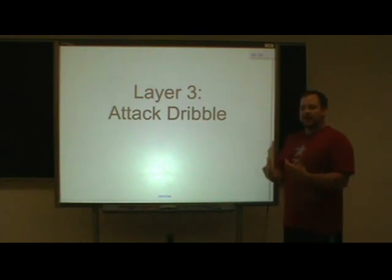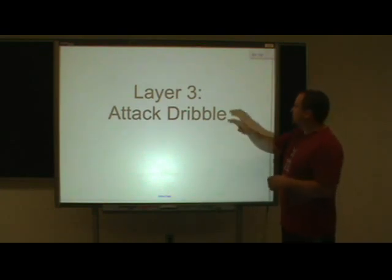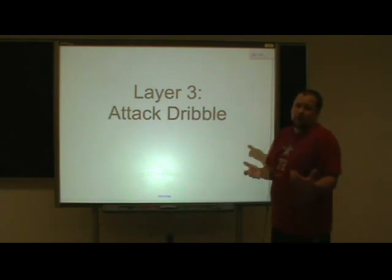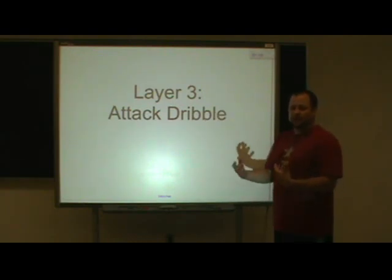So many teams, you tell a guy to drive and kick, and they're going to just kind of poke their way into a hole nice and slow and then throw the ball. We're not looking for that. We're looking to attack the rack when we put the ball on the floor, which again is why Vance Walberg first named the offense ASA, attack, attack, skip, attack, attack. He wanted that attack in there, so this is why we call this the attack dribble. Anytime a player uses an attack dribble.